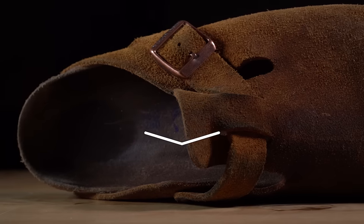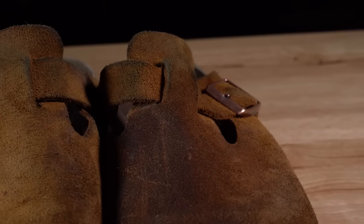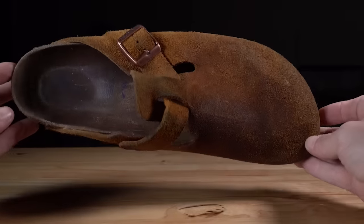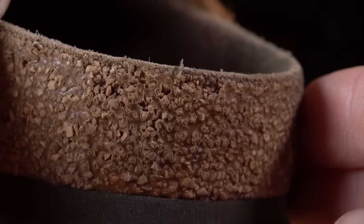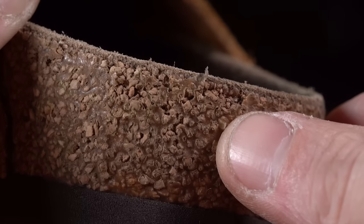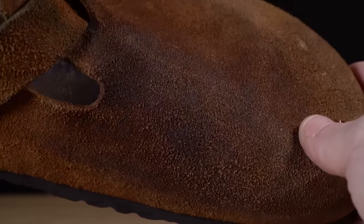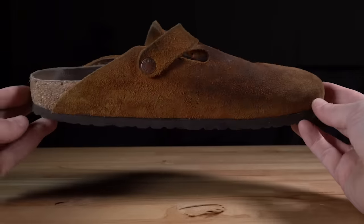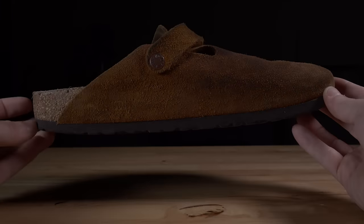I'm gonna do a little live commentary of Brody cleaning up my Birkenstocks because there's a lot of tutorials out there and they don't quite get it right. As a professional leather worker, especially in the footwear industry, we've learned a lot about how to clean up all these huge dark spots, restore some of the cork that's separating at the heel, and even some of the lighter grease spots. The reason this is so greased up and discolored is because they dropped an entire steak on it — it was cooked, and all the oils and juices slopped on the one shoe.